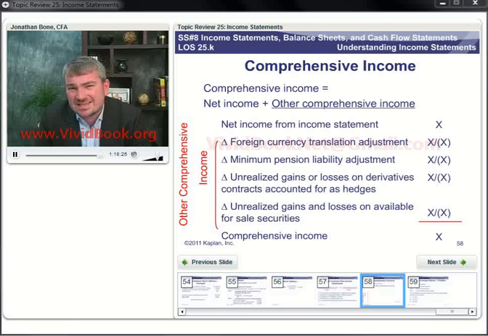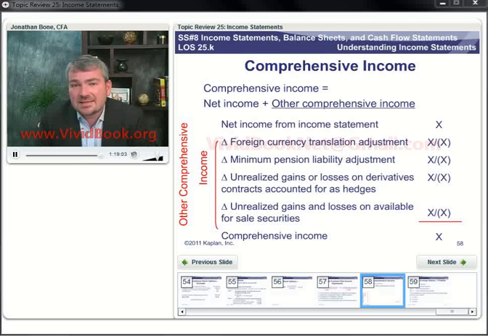So notice it's the change in these items, change from last year's balance sheet to this year's balance sheet, that we include. Unrealized gains and losses on any derivatives held for hedging purposes. Again, the change on those items. And unrealized gains and losses on securities held for available for sale. Now, available for sale securities are the one item which we do need to understand a little bit more detail, and we're going to see it in our later reading on the balance sheet. So notice, therefore, it is the change in these items from year to year rather than the item that's sitting in your stockholders' equity. It's the change between two balance sheets.